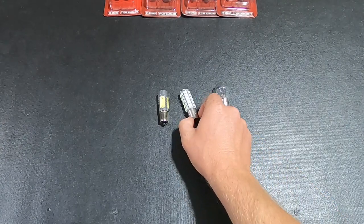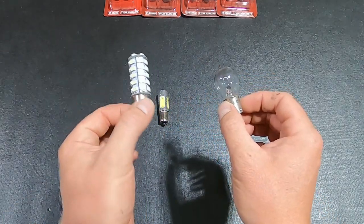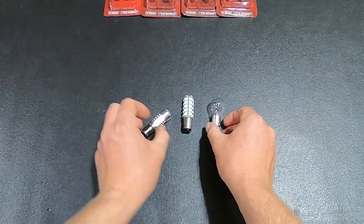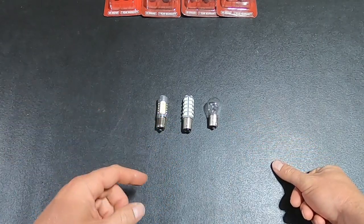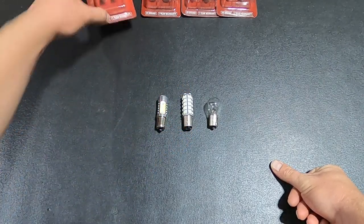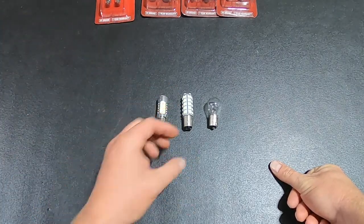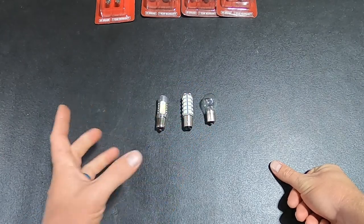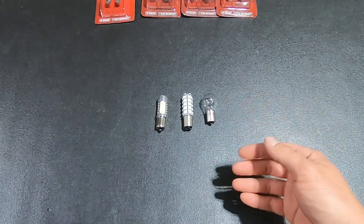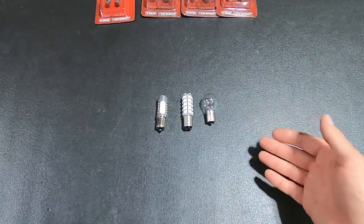Also keep in mind many of the LED designs are larger than your standard bulbs. These two designs aren't quite as wide as your incandescent bulb, but they are quite a bit longer. So when getting LED bulbs, you need to take into consideration the housing that it's going to go into and make sure they will actually fit, especially when it comes to the smaller T10 or 194 replacement bulbs. A lot of them are longer than your standard incandescent 194s, and those housings for side markers and interior lights are usually very small — so a lot of those larger T10 LEDs won't work.